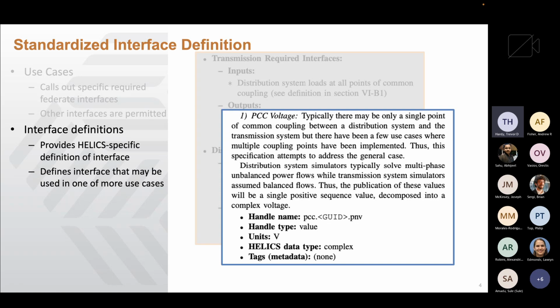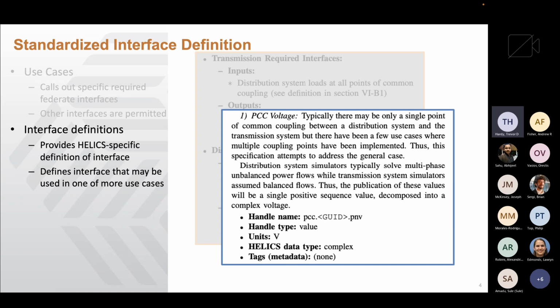So this GUID is not to be confused with maybe a more specific use of the term. There are packages out there that will generate GUIDs, and different conventions and different information models that define what the GUID is. This is really in the general sense a unique identifier for, in this case, the nodes in the network, such that everybody agrees what that name means as applied to a specific bus. And therefore, when I talk about the voltage at bus 13, we all know exactly what bus that is, and there's no confusion.